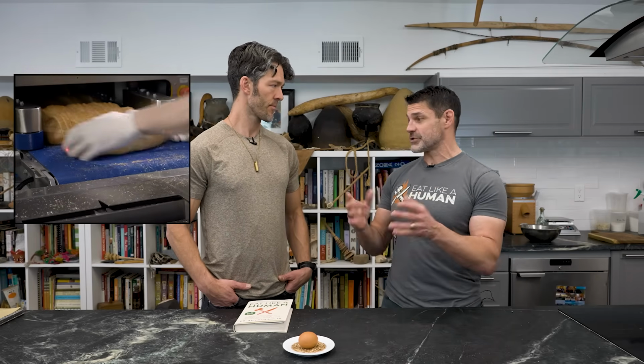Now, most breads today are yeasted breads, which we're taking yeast that comes out of a factory, we put it in, it produces carbon dioxide, the bread rises. And it might look good, it might taste good, but it's a different food and our bodies deal with it differently. So every single loaf of bread for thousands of years was completely sourdough by default. And as a side note, every bottle, jar, jug of beer ever made for thousands of years was a sour beer until the mid-1800s as well, which that's a whole other topic. But it at least had that simultaneous fermentation.